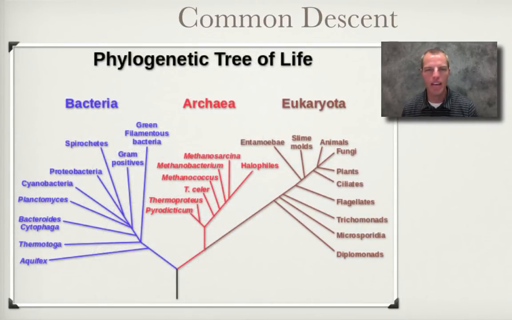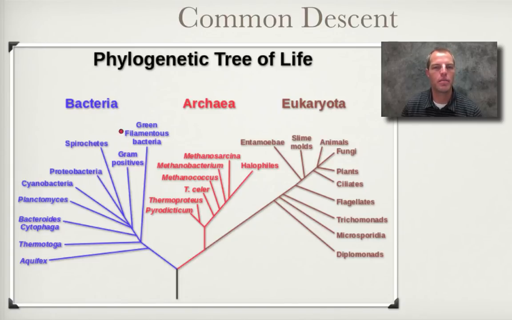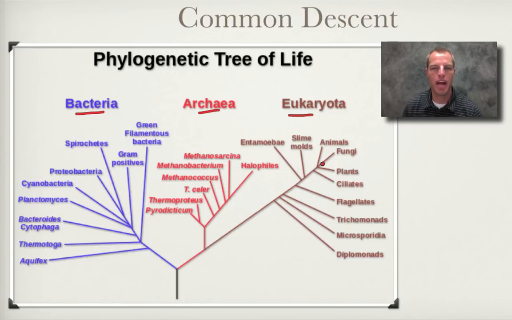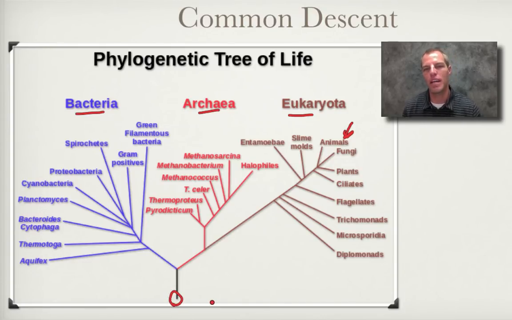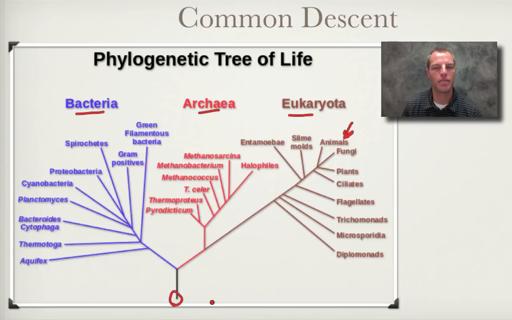The phylogenetic tree of life that we use today looks a little more like this. We've actually broken it up into three main domains: bacteria, archaea, and eukaryotes. If you trace back through this tree — those are animals, that's us — we can trace it all the way back to the universal common ancestor for all life. This tree of life represents all the life on this planet; all life falls into one of these groups.